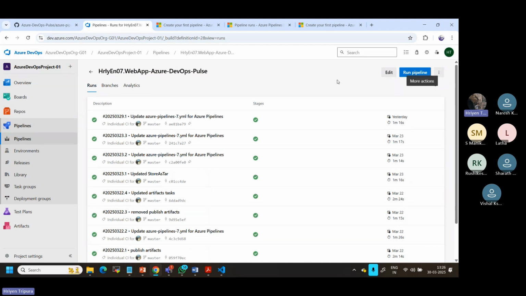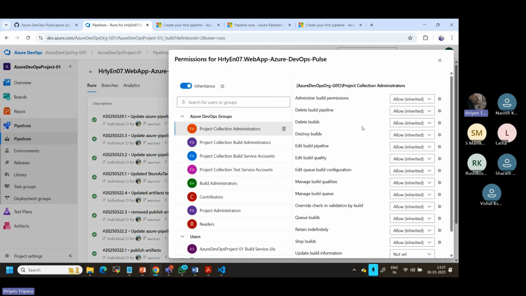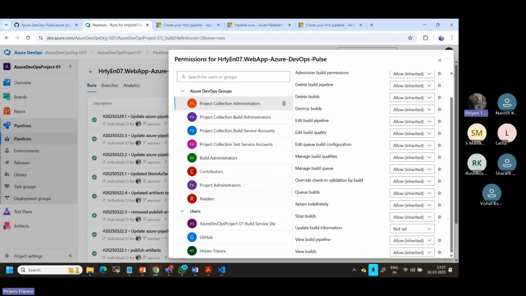So if you go under your pipeline repository, there is a three dot menu. Click there, and there is an option to see security management, in case you want to manage some security related things. If you want to give permission for this particular repository, you can do it from here also. There is an option for what permission you need, whether you want to destroy builds, edit pipelines, so many things. You can see some of them are already inherited from your organization level, because whatever permission is granted in the organization will be inherited here. But some of them are not given access. In this case, you may need to update if required.